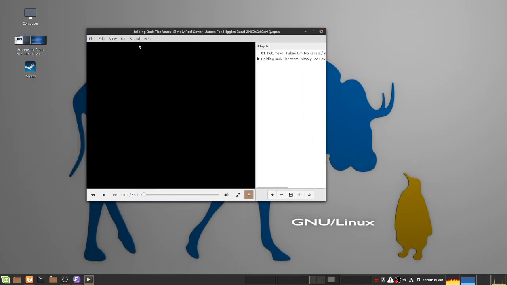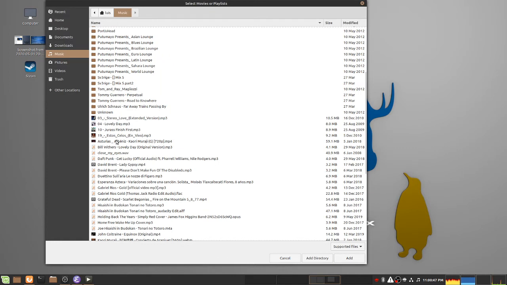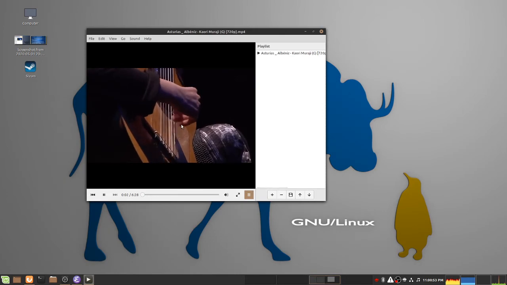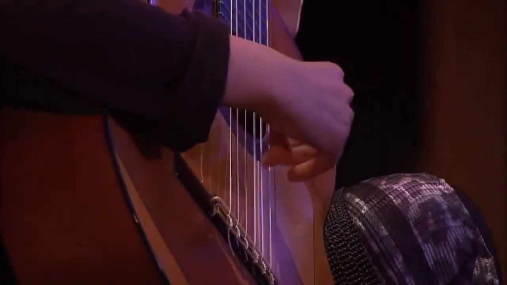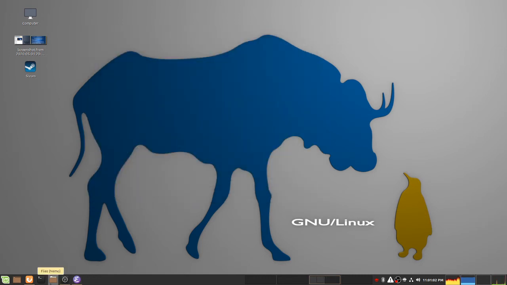So that's what that looks like. You can also use this to open video files. Let me see. I think I've got. Okay. And you can also use this to view video. So it's just an all-purpose media player. I think you can view CDs and do other stuff in it.